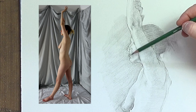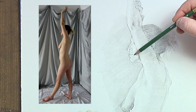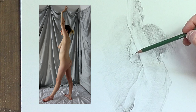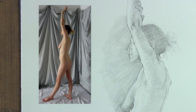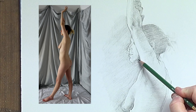Blending with the stump will lighten up the darks and darken the lights a little bit. It will move everything, if you're not careful, to a gray middle value. So when we use the stump, I'll talk about that and show fairly close up how that can change your drawing in good ways and also frustrating ways if you're not careful. When I do use the stump, it's a very gentle technique. I'm just barely pushing down on the paper, a light, almost feathery touch. You can also use a brush, a paintbrush or some nice soft tiny brush in different sizes, to stump a little bit.